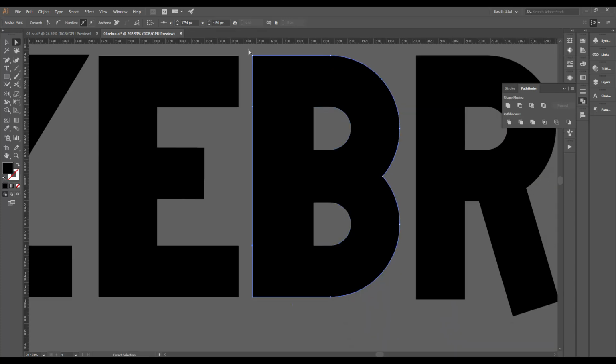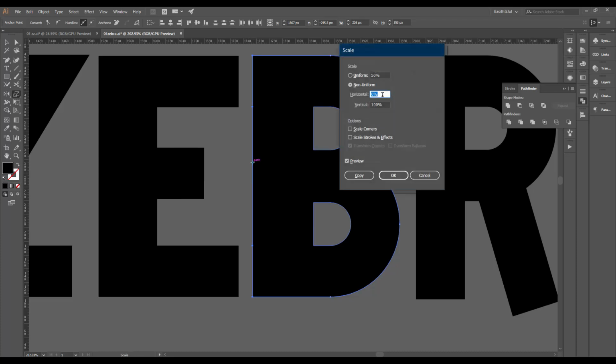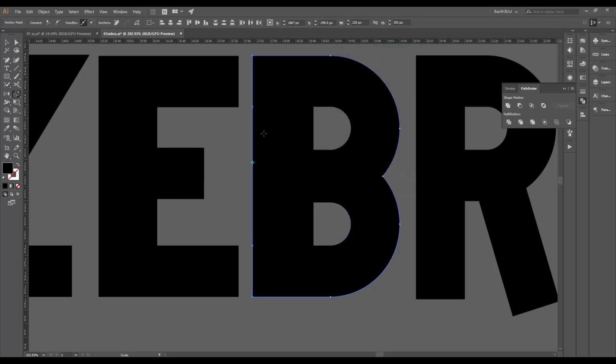I am going to direct select this using A, press S, hold Alt and click here. We are going to give the value, and then I am going to use the Delete Anchor Point using minus. Okay. Now this is clean too.